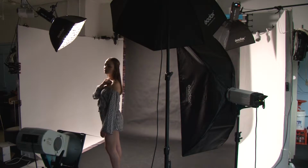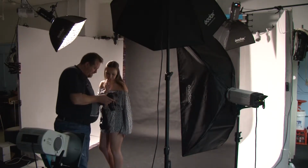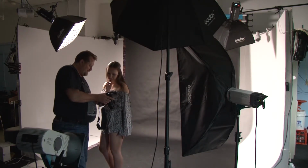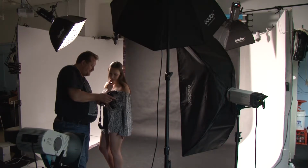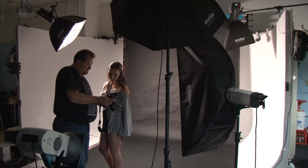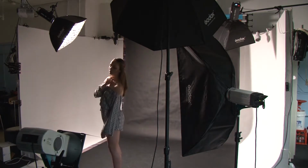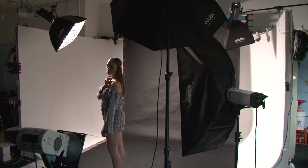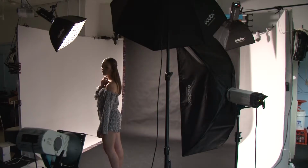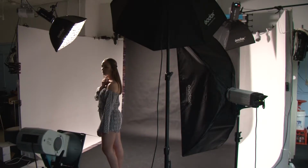But the other thing it's done, even though you're looking at the studio here, and all the light seems on Erica's right hand side, it's a very low light compared to the power of the flashes, so all the power of the light is actually still on the left hand side. I've got no modelling lights, so it looks really out of balance, but it's more what happens under the flashes, and sometimes you've just got to learn to work like that. So it looks like we're in quite a light room doing these shots, and yet we're getting really nice dark imagery, and that's really the fact that I've closed the aperture down so far.